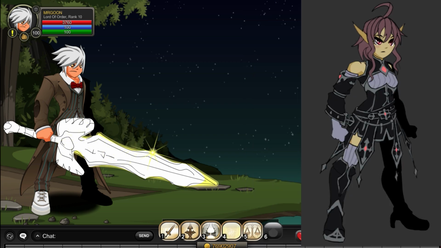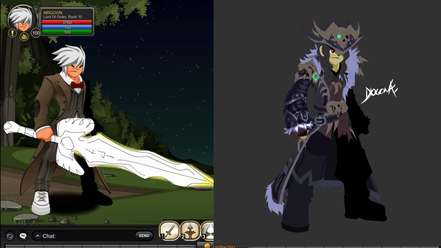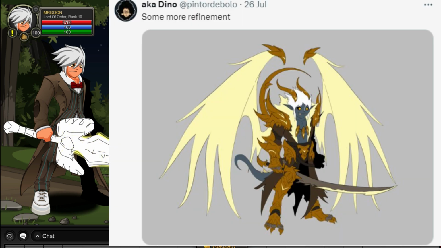As always, I'll keep you up to date on any work in progress sets that we show you in these videos. Here we have Diagon, and this one is bringing in the Beast Hunter Naval Commander. Originally created in 2021, but it sounds like Diagon is finally going to go about finishing this, so maybe, just maybe, that is something you'll be able to get. Asiel has teased this one for all the anime fans. Can't say that it's one that I've personally watched, but the Twitter comments were certainly recognising it.